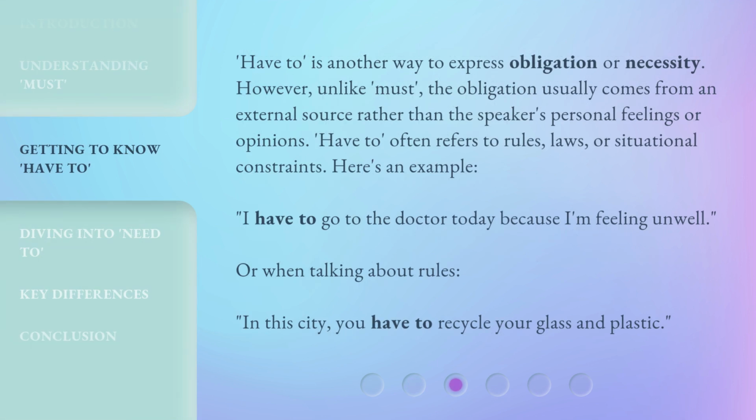Have to is another way to express obligation or necessity. However, unlike must, the obligation usually comes from an external source rather than the speaker's personal feelings or opinions. Have to often refers to rules, laws, or situational constraints. Here's an example. I have to go to the doctor today because I'm feeling unwell. Or when talking about rules. In this city, you have to recycle your glass and plastic.